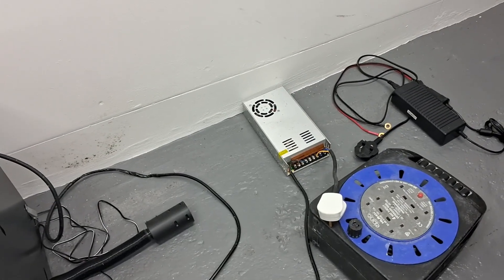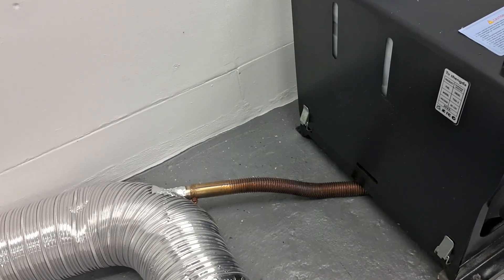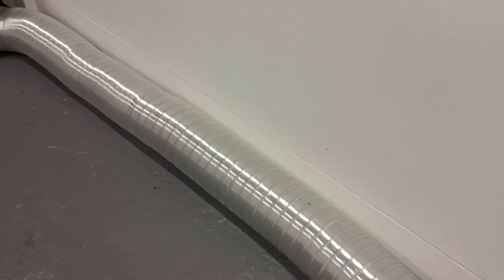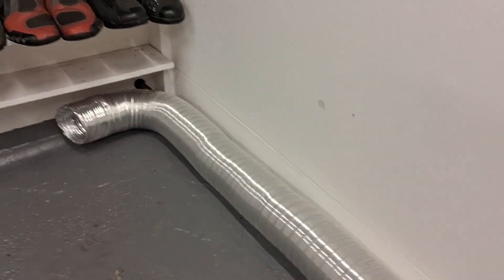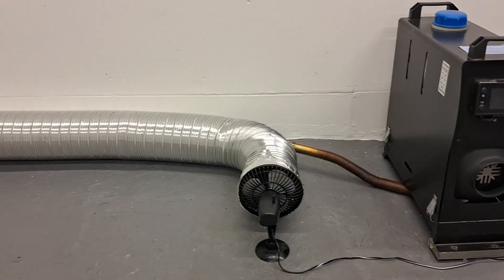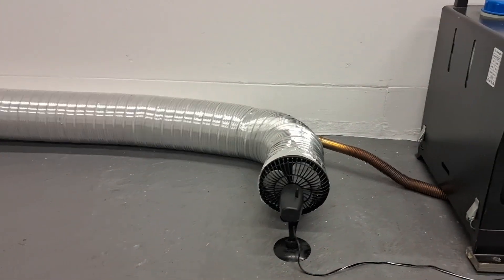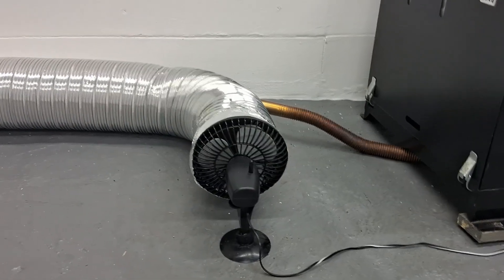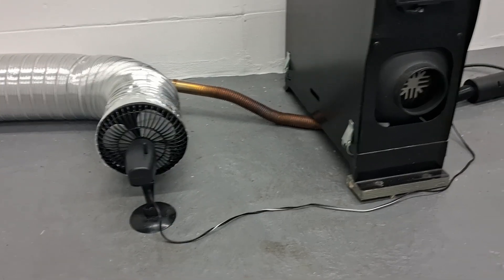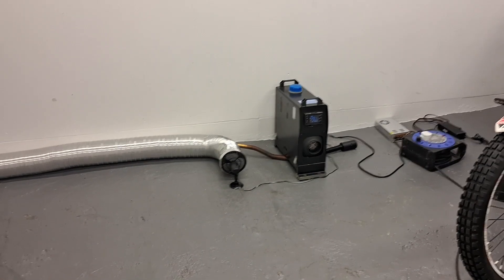I've got a 30 amp power supply which is converting 240 volt mains electricity to 12 volt for the heater. On the 1 inch exhaust pipe which comes out of the heater, I've got a six foot extension tube which goes through this 5 inch ducting to outside. I've passed the 1 inch exhaust pipe through this 5 inch ducting which is heating the air up inside the ducting, and at this end of the tube I've got a 12 volt fan which blows the air through the ducting over the pipe. The 12 volt fan is just running off the same power supply which joins up on the back of the heater.